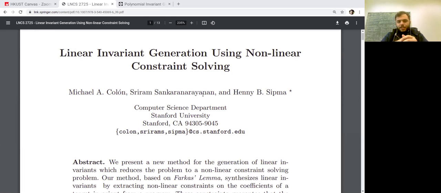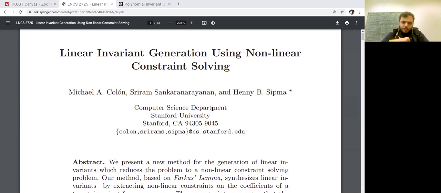It's easy to show that even in the linear case, so assuming that the program is linear and the invariants that we want to generate are linear and so on, this problem is still NP hard. But that's not really what I'm going to discuss in this session. In this session, I'm going to discuss this paper, which basically just gives an algorithm. And this is actually one of the most classical papers in the field of invariant generation. The main reason that this is classical is because it was pretty much the very first invariant generation method that actually gave us completeness guarantees.